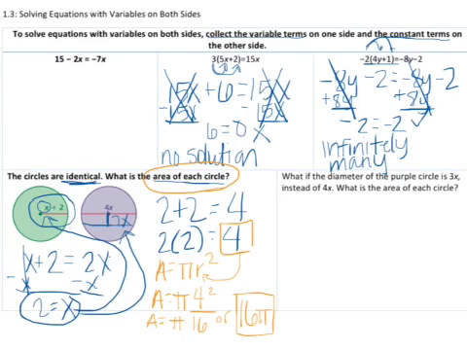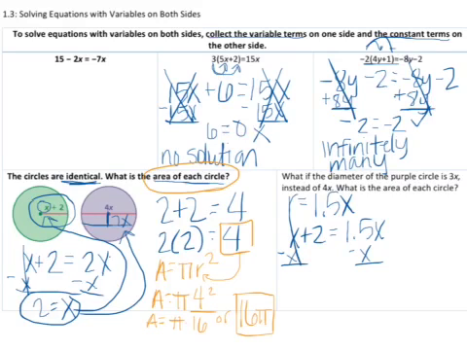In this next example it says, what if the diameter of the purple circle is 3x instead of 4x? What that means is when our radius is cutting that in half, it's 1.5x instead of 2x. When you find the radius of the first two circles, you're going to put x plus 2 equal to 1.5x instead of 2x. When you solve, we subtract x from both sides to cancel one side out. We have 2 equals 0.5x. Now we need to divide by 0.5. While we do that, x is equal to 4.